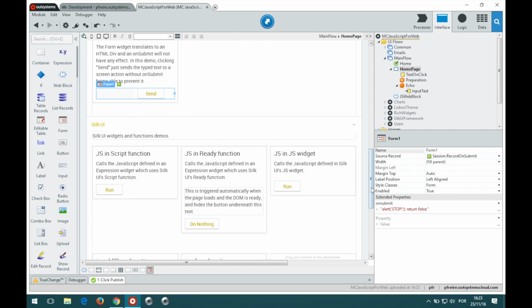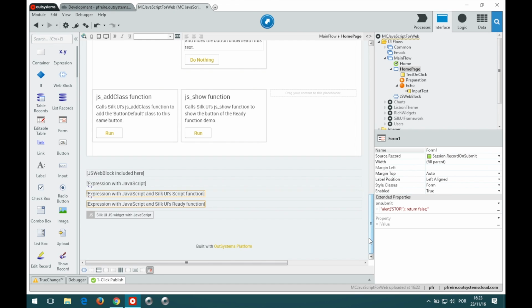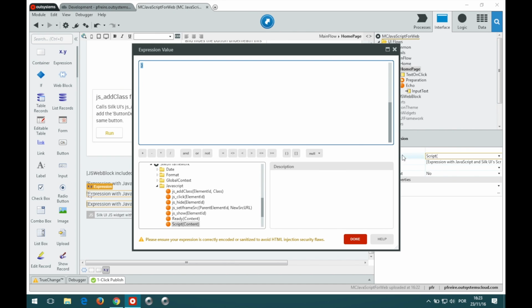The script function actually simply surrounds the code that I provided with a script tag. So it's going to be used with an expression. So double-click on the value for this expression, scroll up, and it's the exact same expression as we saw earlier, with the difference that we have a script function here around our JavaScript code. And this ensures that the proper script tag is being inserted around this JavaScript.